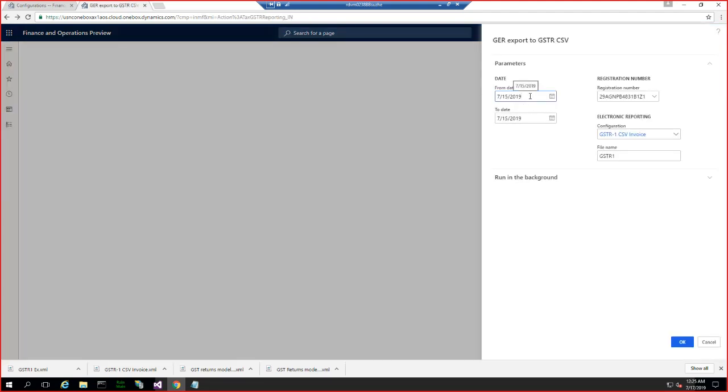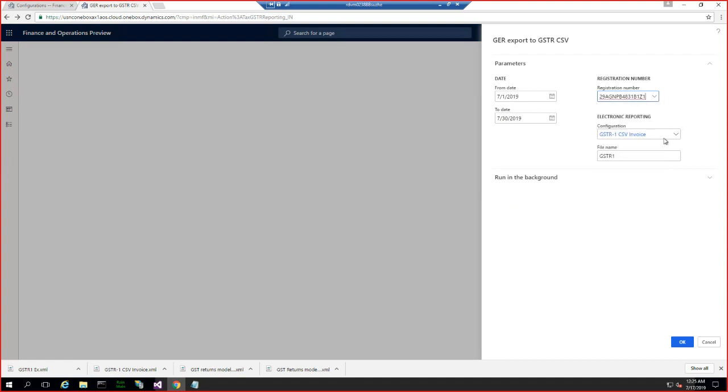The transaction that I posted is from the day before yesterday. So I put in this data, but you can definitely put in any data that you want. For example, the 13th for the whole month, and the registration number is for this GSTIN. I'm not going to show that here. Assume that you already know how to check.